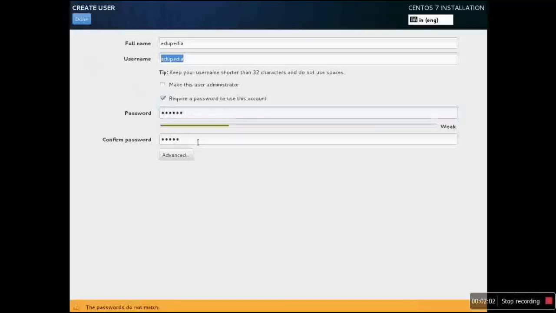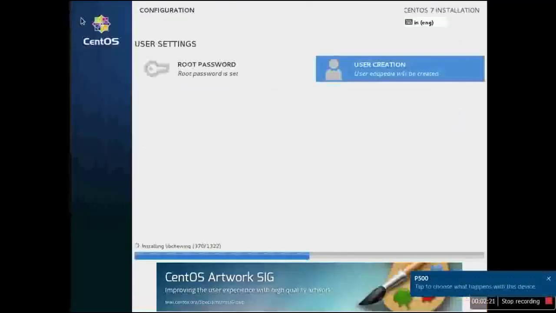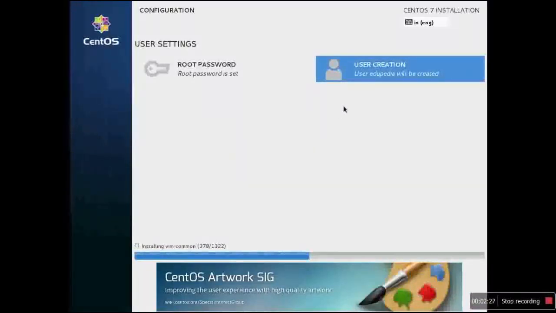Again it will say that the password which you have chosen is actually weak, but we will continue with a weaker password only. It hardly would matter to us. Just click done twice and the password has also been created for the Edupedia user.